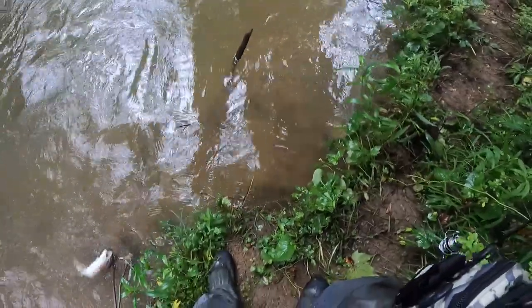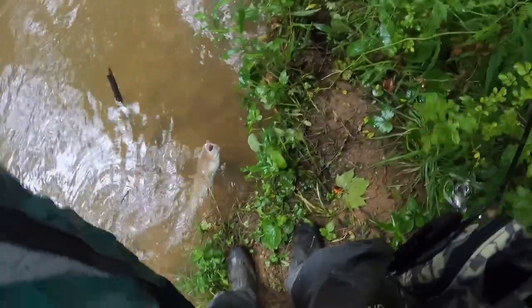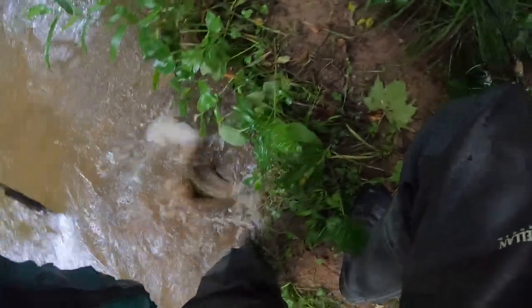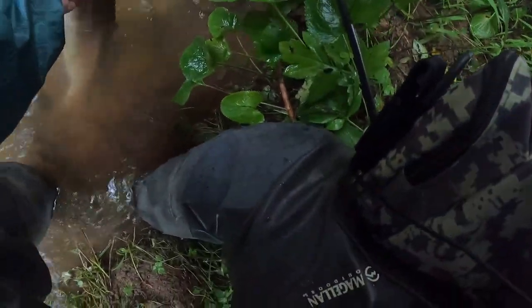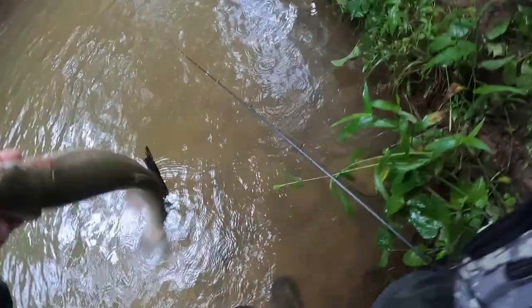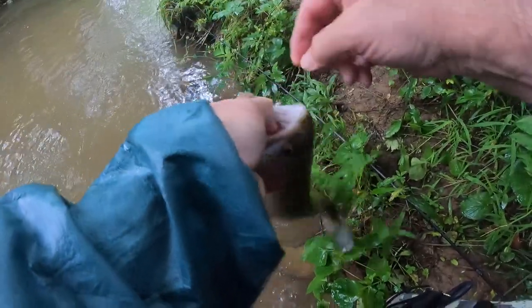Don't you hate it that every time you go fishing and you leave your net, you start getting into some big fish? I hunted that stringer up and down through here several days and never got on a big fish. And then I come here today, I've got him on the outside of the lip, and that's just gonna make a nice fillet, so I'm gonna keep that one. That's what my buddy's wanting, some fillets anyway. So we're gonna keep that fish.